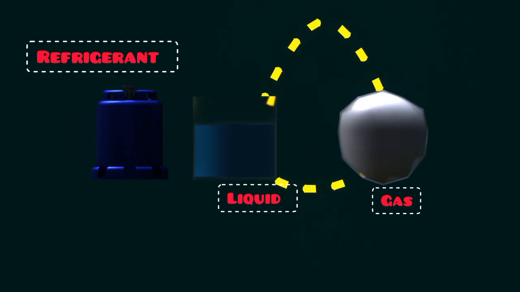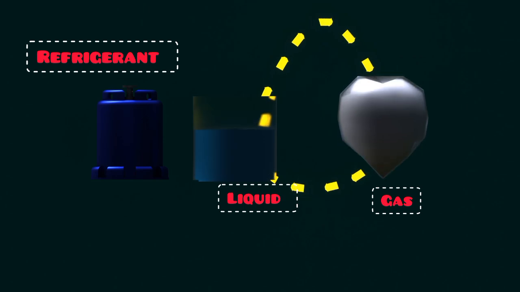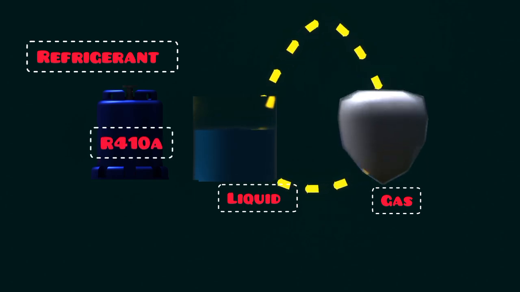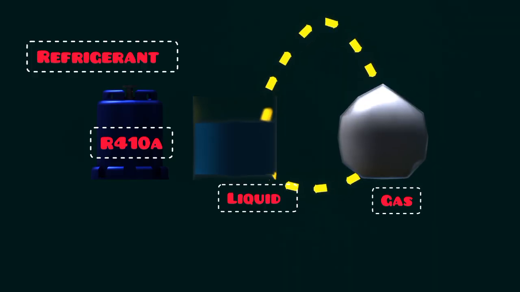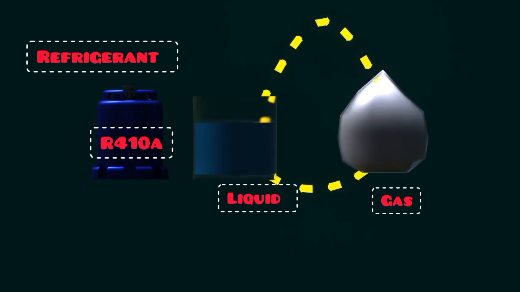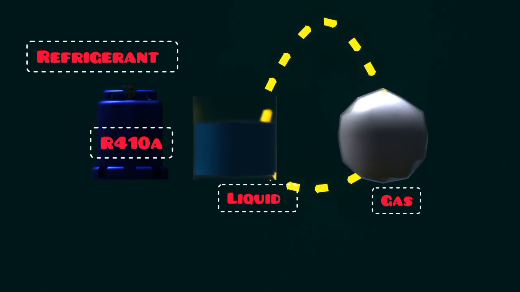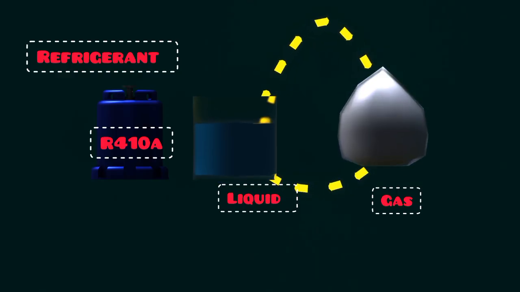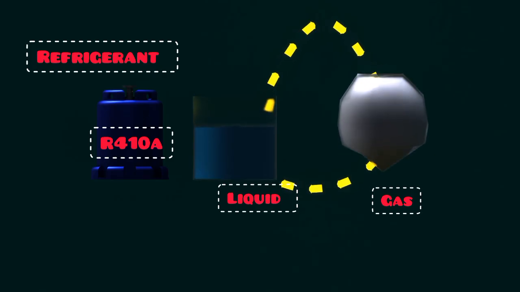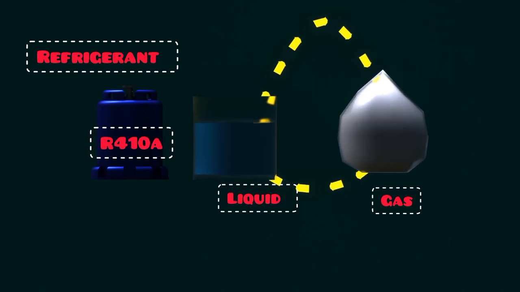One key characteristic of refrigerants is their very low boiling point. For example, refrigerant R410A can boil at approximately -48 degrees Celsius under certain pressure conditions. Pressure plays a major role here, because boiling temperature changes as pressure changes. If this same refrigerant is inside a pipe located in a room with an air temperature of around 30 degrees Celsius, that temperature is more than sufficient to cause the refrigerant to boil and change from a liquid into a vapor.